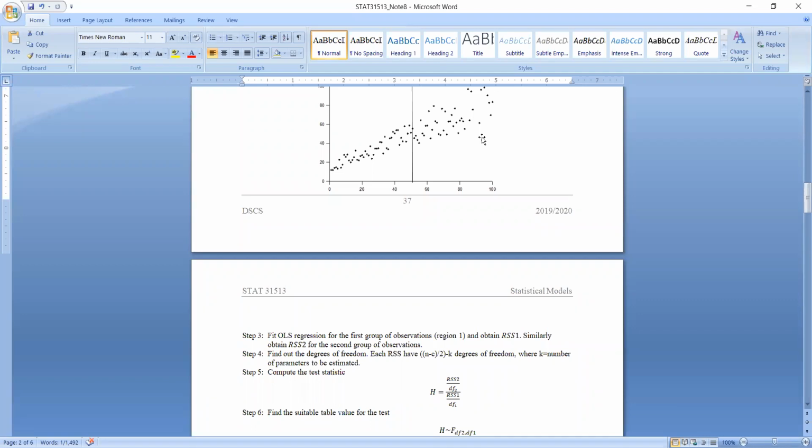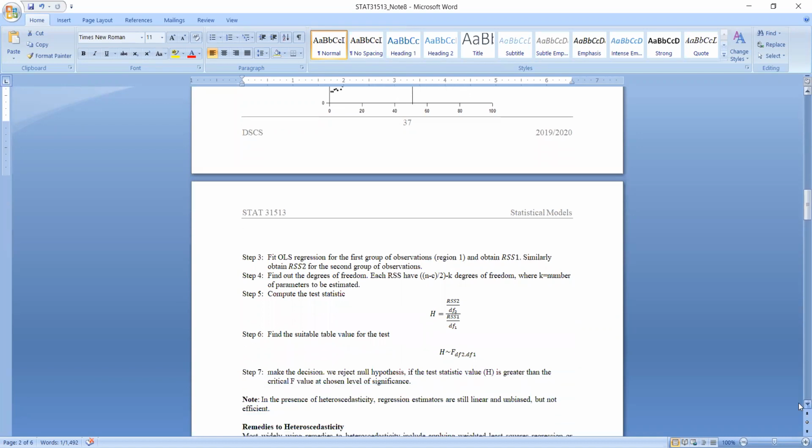Then we have to check the degrees of freedom, which is the number of observations, n minus c divided by 2, minus k, the number of parameters in the model. In this case, we calculate our test statistic: you take the second model's residual sum of squares divided by its degrees of freedom.